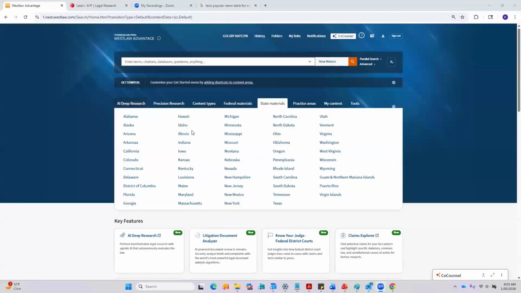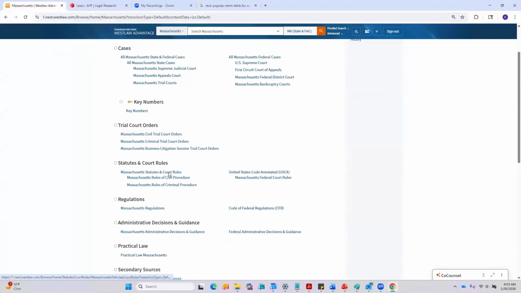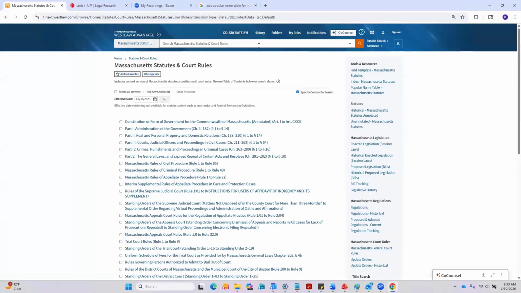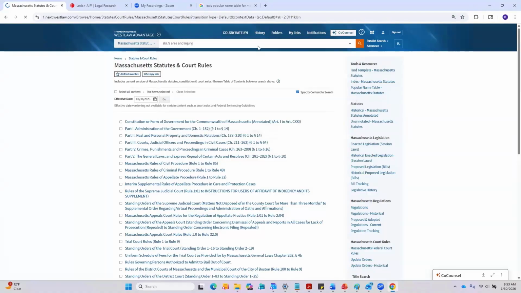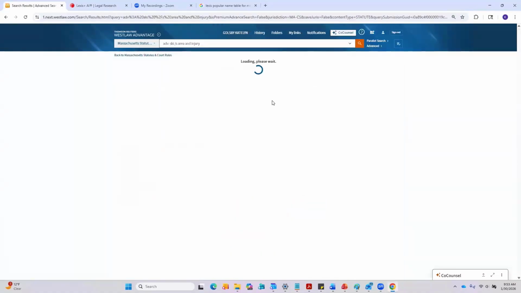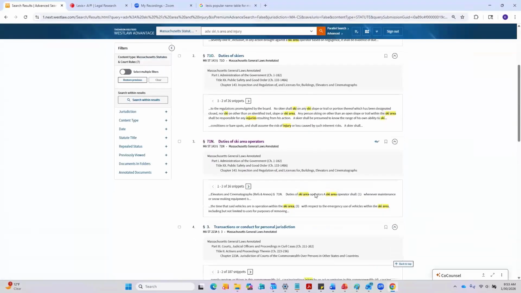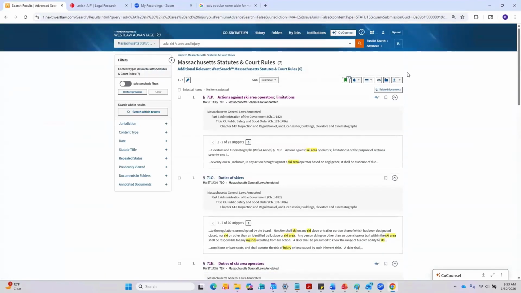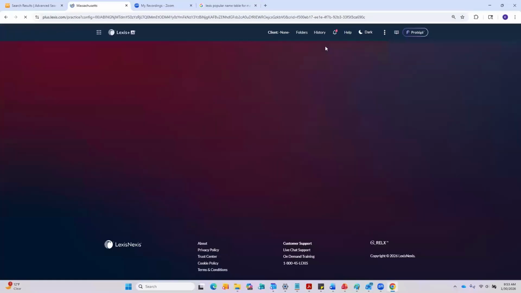So here I'll just demo some keyword searching. We want to make sure that we go into the code first before we search. All right, now we're in the code. We can use the search bar to look for some terms. We're going to try ski within the same sentence as area and injury. So ski needs to be near area and injury can appear anywhere in the statute. And what we have here are a bunch of highly relevant statutes to someone who may have been injured in a ski accident. Now let's go over those in Lexis.